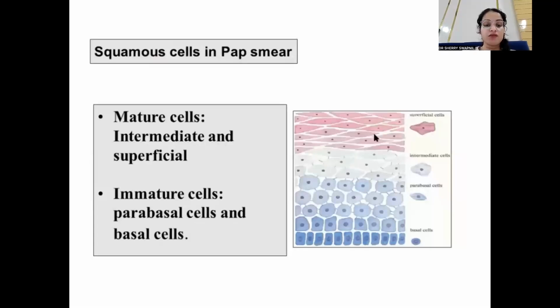So this is just a picture describing the immature cells. As you can see, these are the basal cells, parabasal cells, and as they move towards maturity, their cytoplasm increases, their nucleus size decreases, the nucleus becomes pycnotic, and you can see the change in the type of the cell. See the structure, it is more round and small, and here it is more spread out. The cytoplasm is lighter, and this is a centrally placed nucleus. This is smaller in case of superficial cells, whereas it is comparatively larger in case of immature cells. Next slide, please.